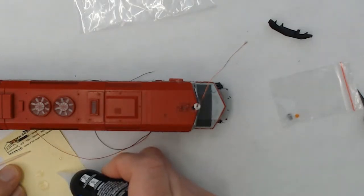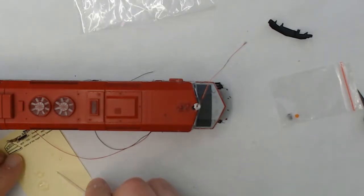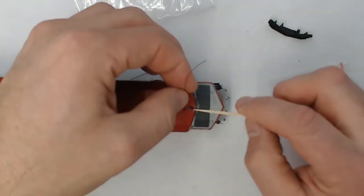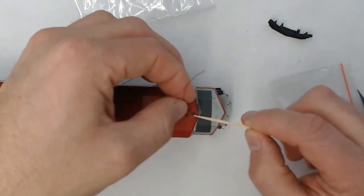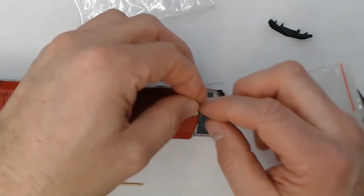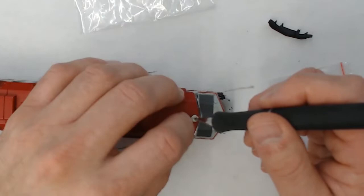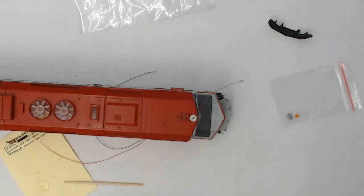So once we get the casting threaded in, we'll get a drop of super glue here, just a tiny, tiny amount on the end of the toothpick, and we'll go ahead and glue the housing to the cab. So just a dab here where the touch points are on the housing. And there we go, we got a good amount on there now. And then we just go ahead and press that Details West casting on the top of the roof. Make sure that we get it into place so it's aligned properly in the center of the cab and the feet of the housing are pointed in the right orientation.